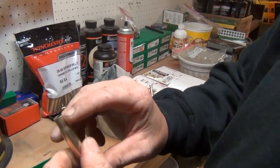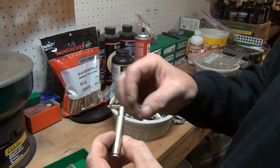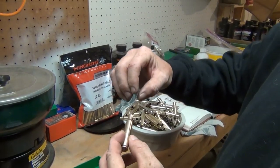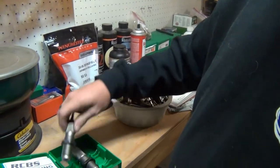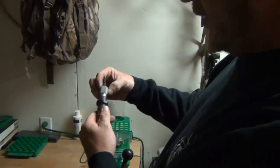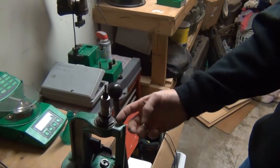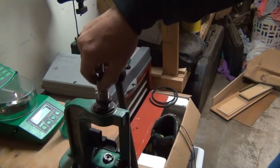This part is called the neck, and this part here is called the shoulder. When you knock the primer out, it reforms this and crimps that closer so you can seat your bullet in — it pulls the shoulder back out for resizing and knocks your primer out. All these have adjustables on them; mine are pretty well set. If you need to set them, just undo the lock ring screw and you can set it by size. Go all the way down, take a little locking tool, and snug it up.